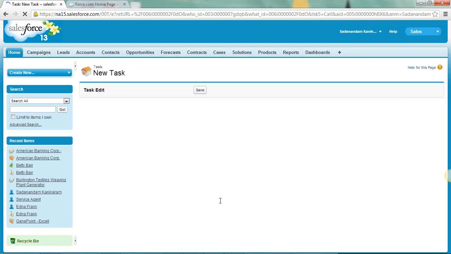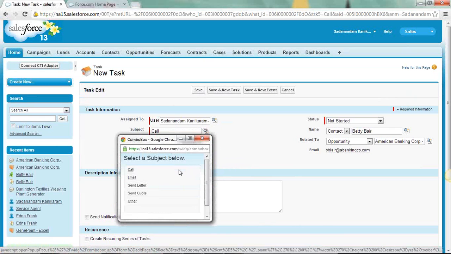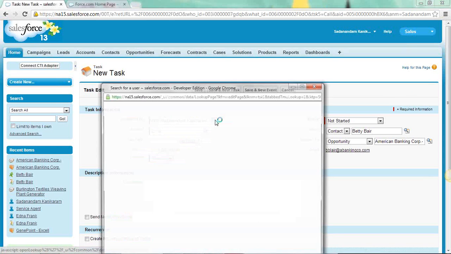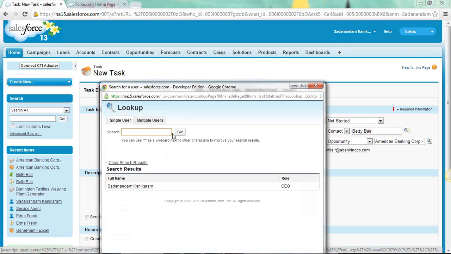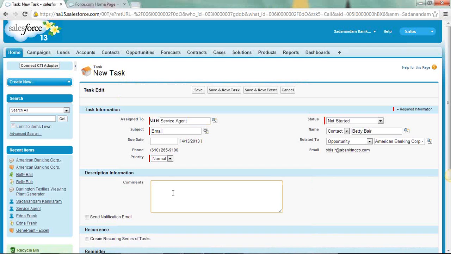Then what I can do is create one more task, right? And one more task I will assign internally only. Maybe I will be sending an email, and then I will have somebody else from our company, like a service agent, do this. I will tell them, okay, prepare the demo for next week, because I'm a salesperson and cannot prepare the demo. He has to tell the technical persons and everything.